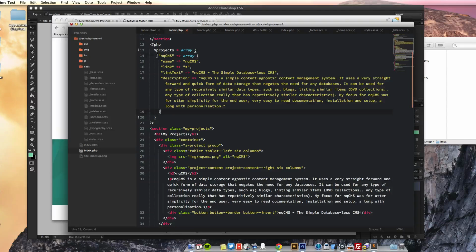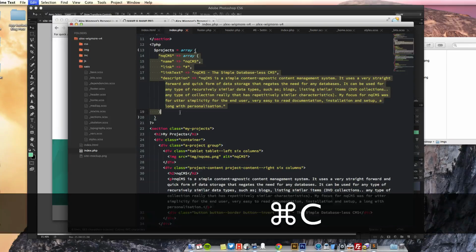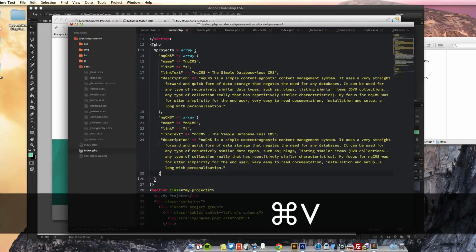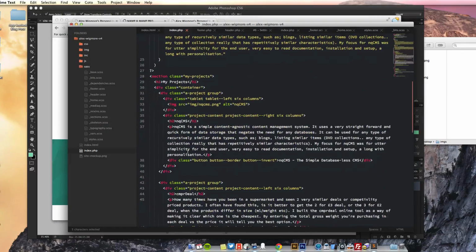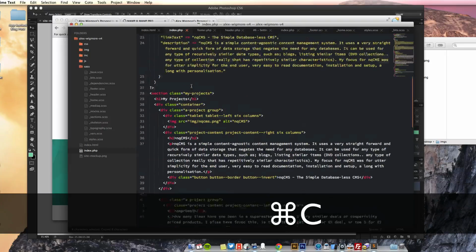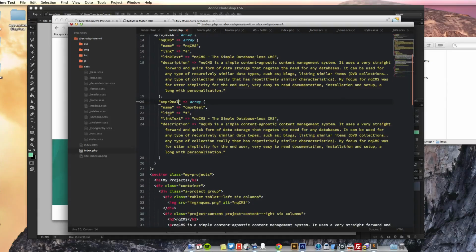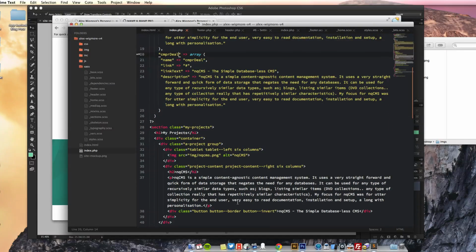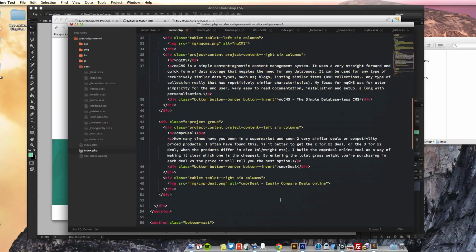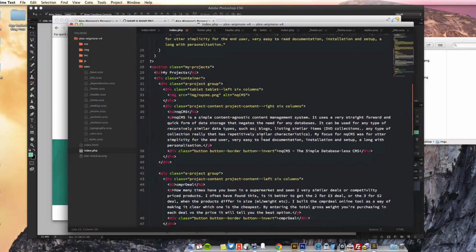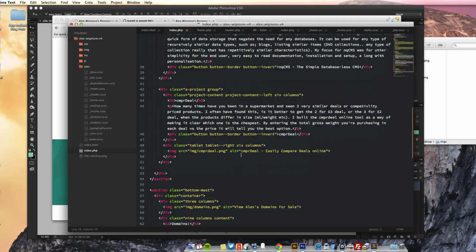And now, so we've got one element in there so far. We'll just copy this, and we'll paste it in again. This time we'll do our second element, which was the compare deal. So we'll switch the name to be compare deal. We want the link text to be, link text is just compare deal for this one. Again, sorry if it doesn't make sense yet. It should magically click when it all appears on screen.